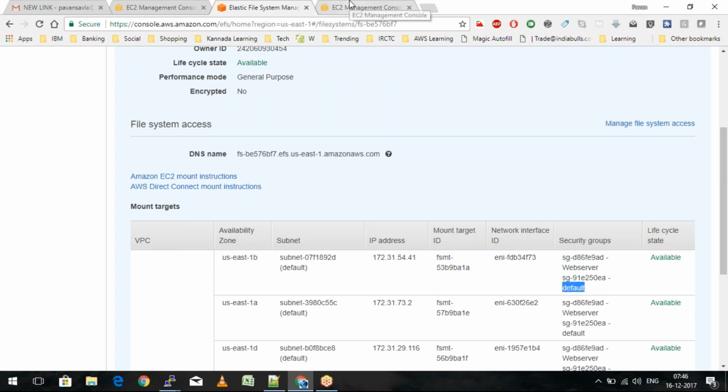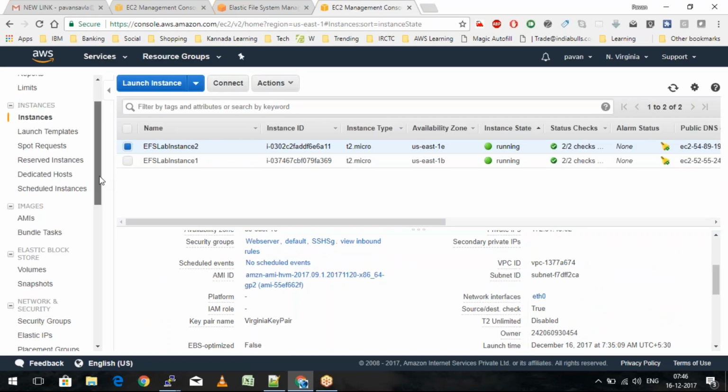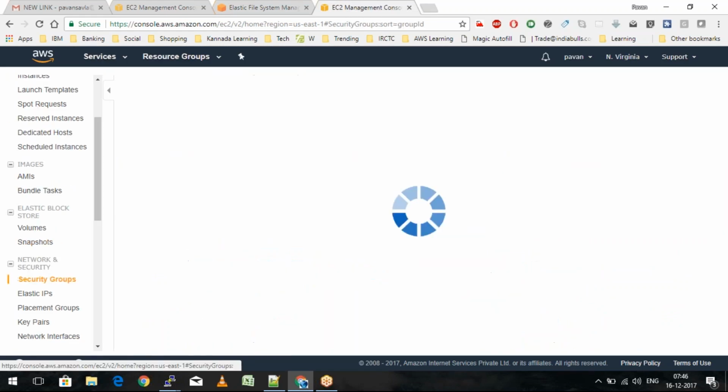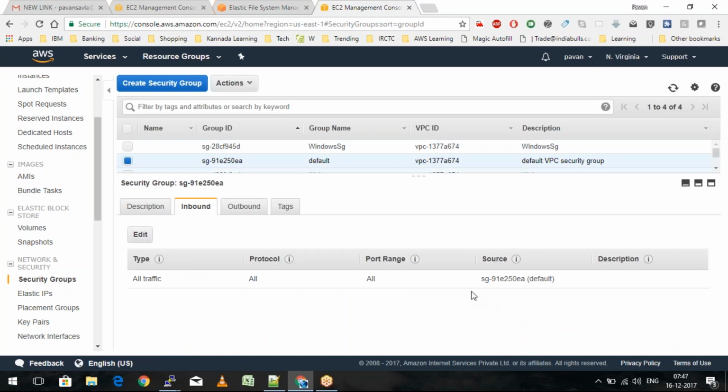And as we all know, the default security group has one capability: in the inbound, all ports, all traffic, all protocols are allowed only for the same source, which means if I have two EC2 instances connected at the same time, both of them will be able to talk to each other, right? So in that way, I am basically getting this EFS file system integrated with all the virtual machines together.